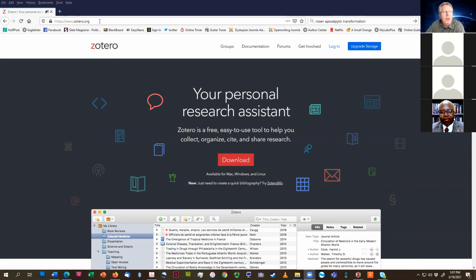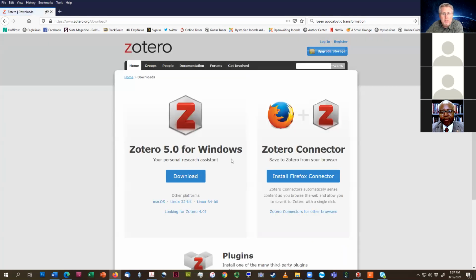You can get Zotero at the Zotero site, www.zotero.org. Again, this is run by nonprofits, digital humanities folks. You do not have to log in or download or create an account to get it. All you have to do is go here and click the download button.